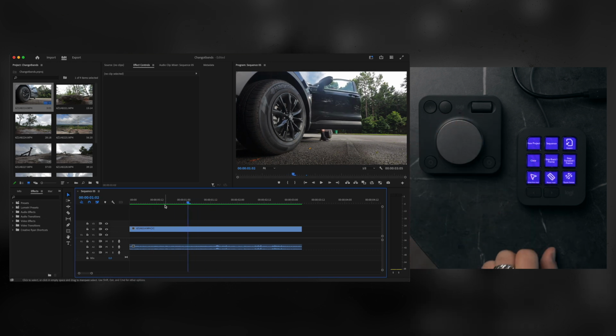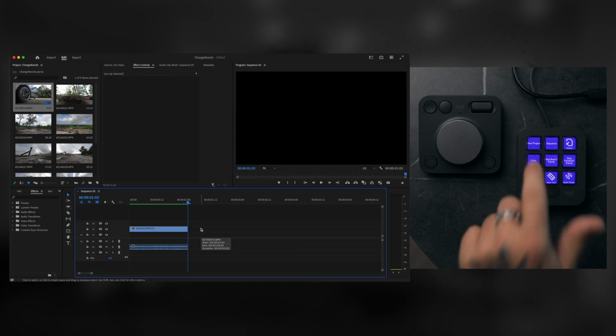Let's go back to the first page. Let's hit the razor tools. Let's say I wanna cut it right there. Selection tool, click it, and then I hit clear and I can delete it. Already, you can see how fast this is, not even having to take my hand from this controller back to my keyboard to push a bunch of different shortcuts and try to memorize those. I have buttons and scroll wheels and dials that directly affect the tools inside of the program that I need. That's just fire for me or you, anybody that's using Premiere Pro with editing video.